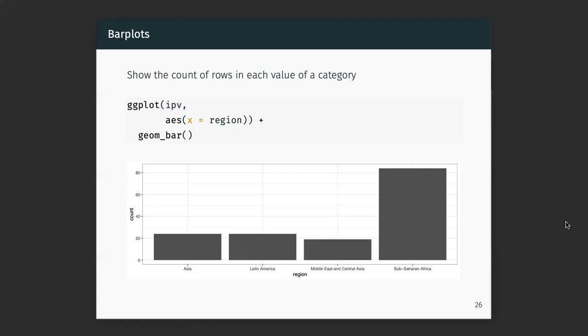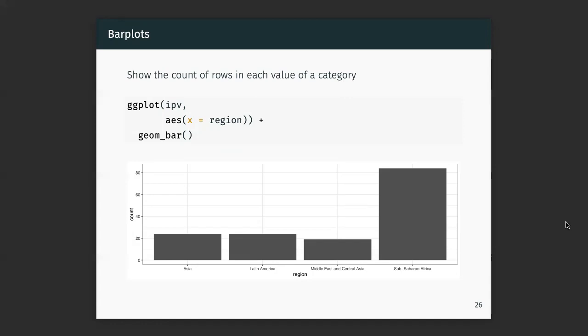Sorry, take that back, again, the math. But anything that has clear space between values is discrete, right? And categorical values are discrete and non-numeric, if we want to be precise. But in this case, Asia, Latin America, Middle East and Central Asia, Sub-Saharan Africa, these are categorical values within the variable region. Region is a categorical variable. In R, sometimes you'll see these called factors. That's the default type for categorical variables in R.